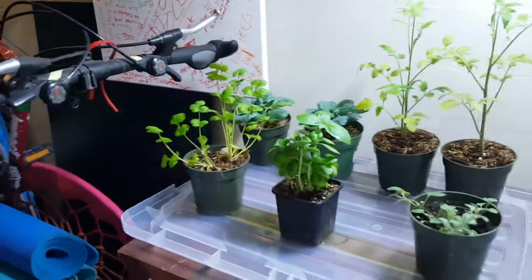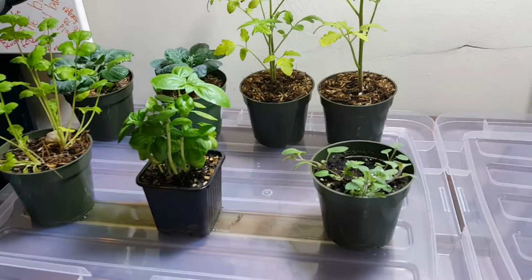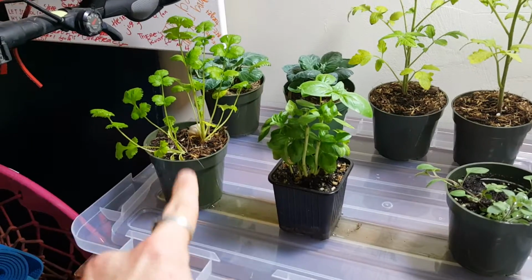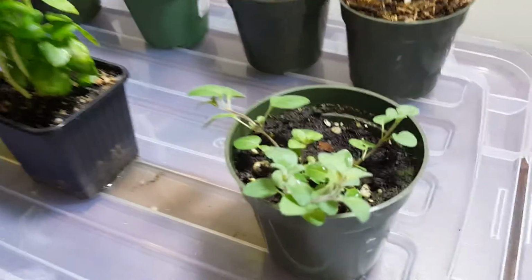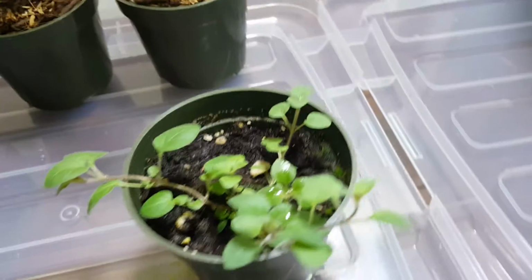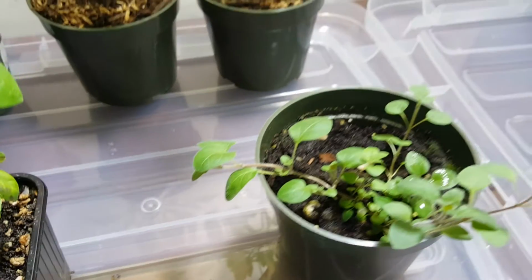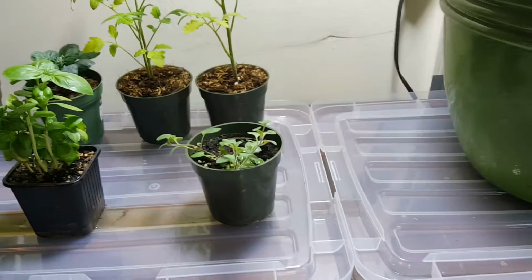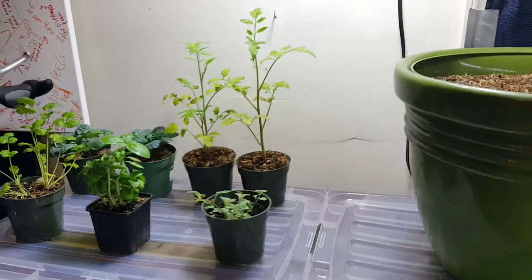Take a look at them again. So all of this has been primarily fertilized with the kelp extract, especially this one. He's doing awesome. There's really no comparison for how well he's doing. And this one also was drowning every time I tried to water him when I first planted him. He looked a lot like the little guys down at the bottom, right there. But the orange juice, I've been dropping it anywhere from a 5.5 to a 5.8, and it's been marvelous. There was an immediate difference.